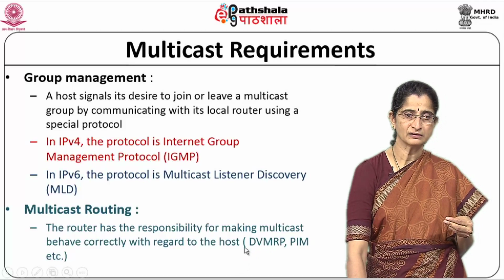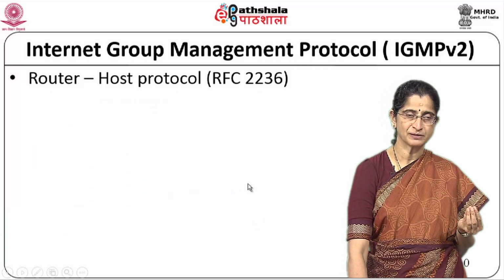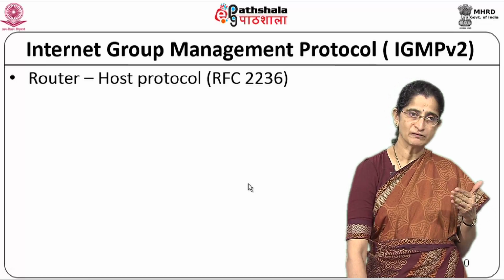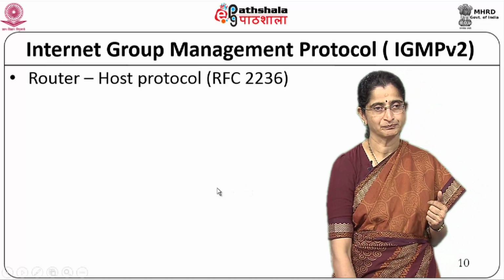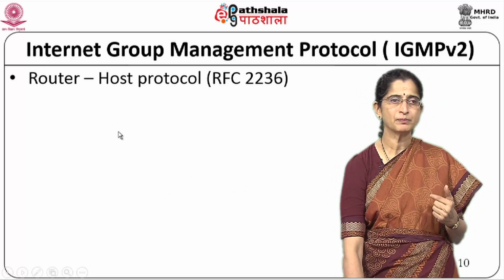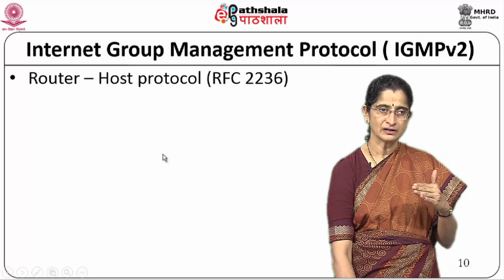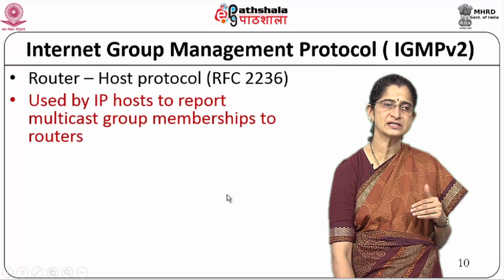So, let us look at group management first. If you look at group management protocols, we have IGMP. In fact, there are two additional versions, IGMP v2 and v3, that are used for this. We will look at v2 a little bit in detail and then look at what extensions are there in v3. Our IGMP protocol essentially is a router-host protocol. It is meant only for the host to talk to the edge routers, okay, and is supported by RFC 2236.